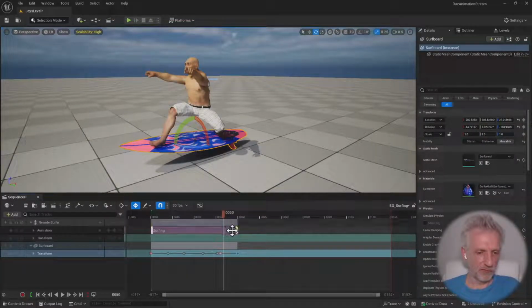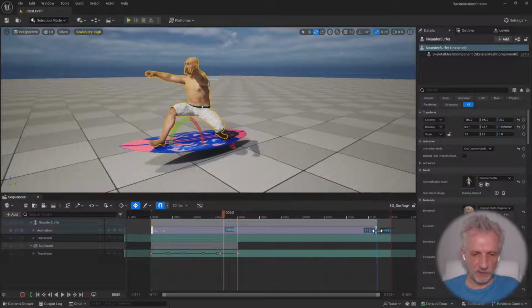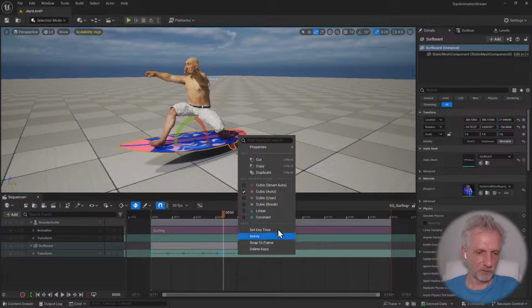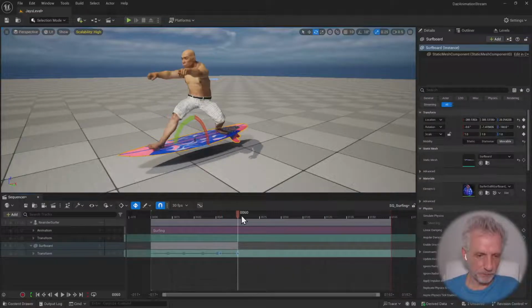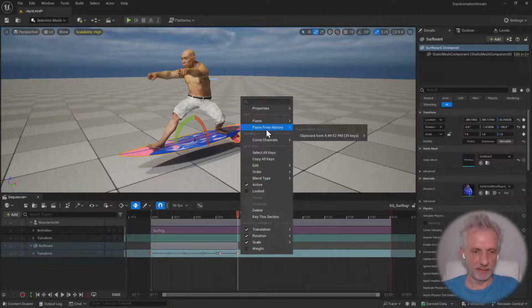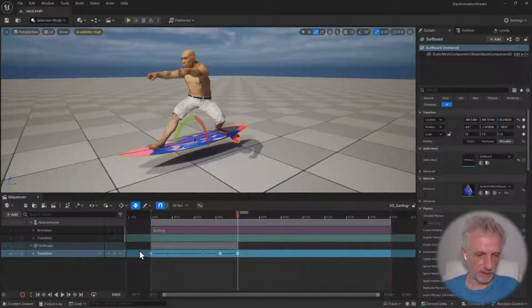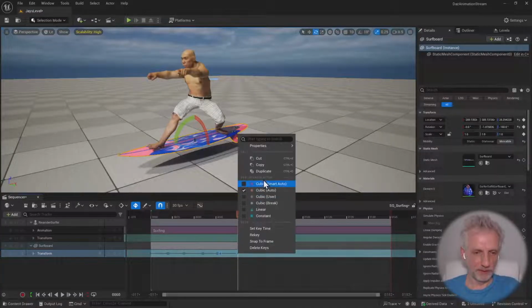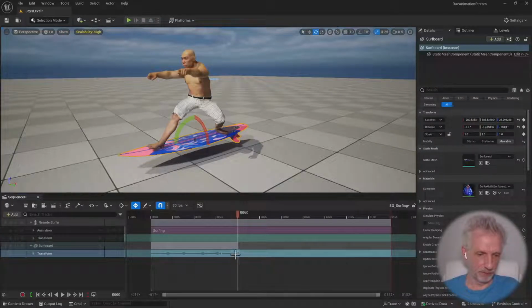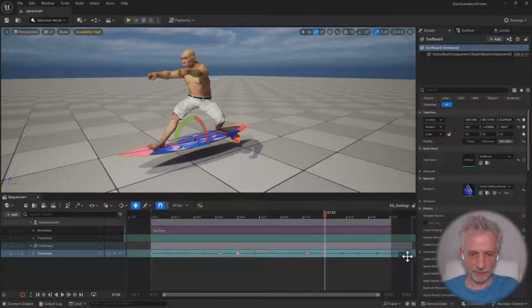Now we can go and repeat this. So for him here, we can go and just loop the animation blocks here. For this down here, we don't have that, so we can go and copy the keyframes and just go and paste them in, with that track selected. Very important. Copy and or duplicate. That's probably a better way to do it. Alt left click and drag, just duplicate here and duplicate here.